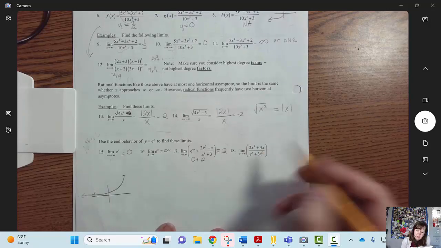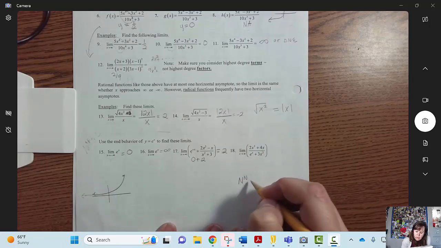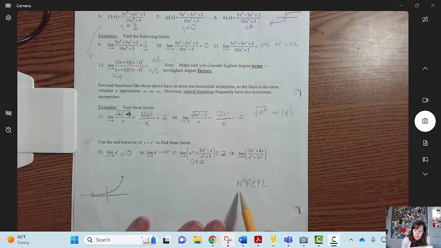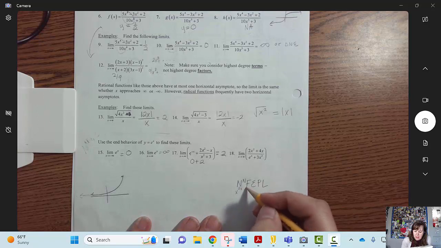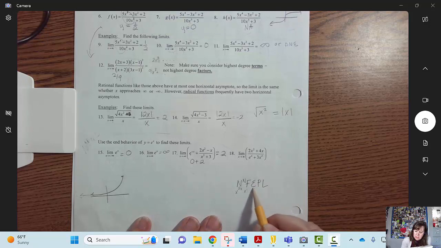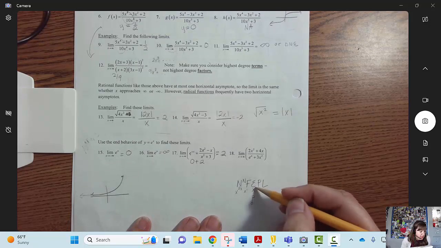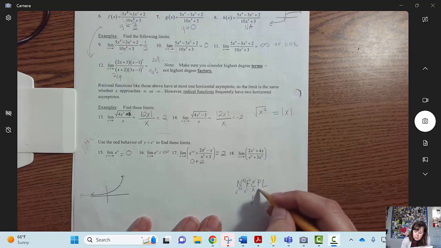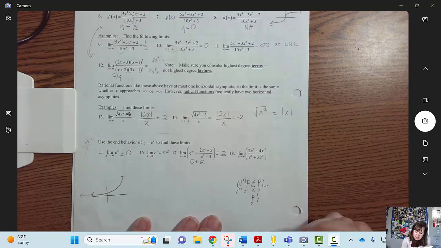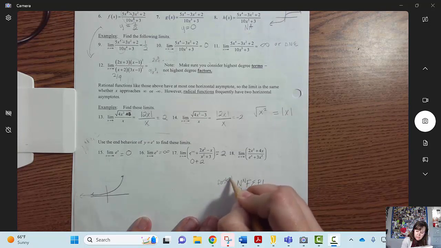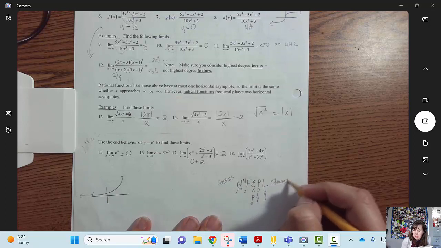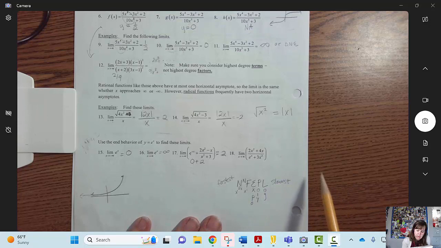And then we don't see these very often, but I have an acronym that helps me decide what goes faster, what's bigger. And it's NN-FEPL. These first two we don't see a lot, but this would be if we had an x in the base and the exponent. F is for factorial, so like an x factorial. We don't see those very often. This one is for exponential, and e to the x is probably the most famous one. P is a polynomial, so anything that's just x to the something. And then logs, and this grows fastest to slowest. And that can sometimes help us determine whether something is top-heavy, bottom-heavy, or equal.